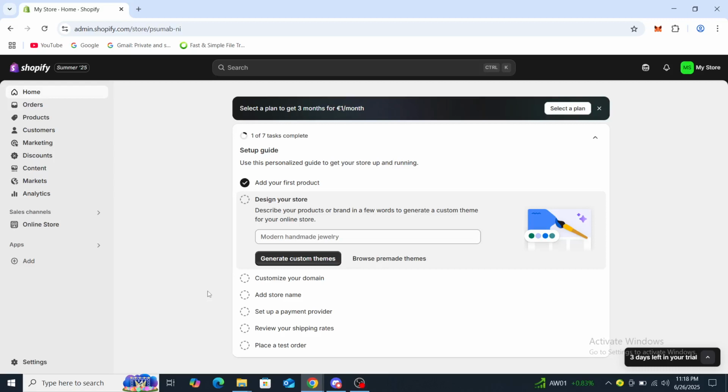Today I'm going to show you how to add the best seller tag in Shopify. So the first thing you want to do is go to the left side here. You will see home, orders, products, customers, discounts, online store, ad, and settings. Now if you wish to add a bestseller tag, you should probably go to your product.